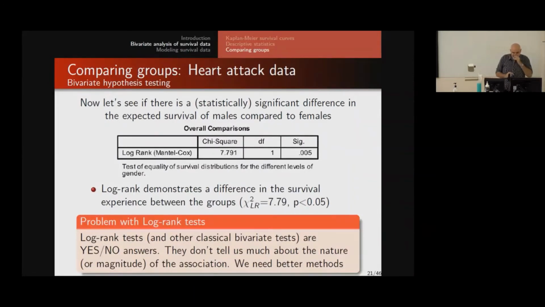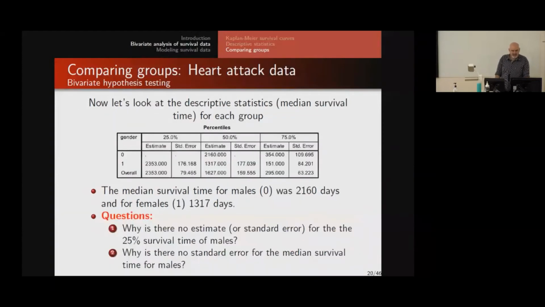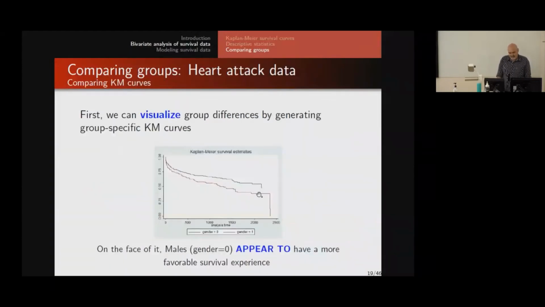Just like the chi-square, when I was talking about this last week, the log rank test is a bit of a magic test. It gives you a magic number and we can say, yes, there was a significant difference in the survival experience between males and females. But the statistic itself, the chi-square statistic, doesn't tell us anything, really. It doesn't tell us anything except that there is a statistical difference between the two groups. It's a yes-no answer, and it's only by looking at the Kaplan-Meier curve and at the summary stats that we actually know which set of patients have the better prognosis, okay?